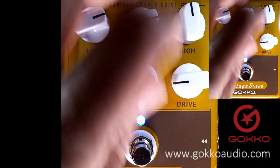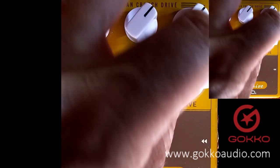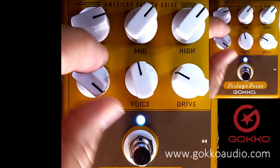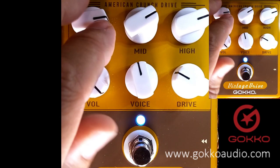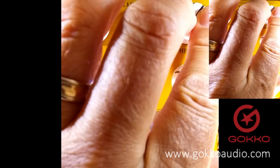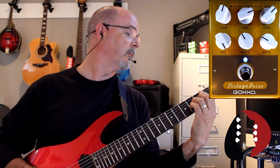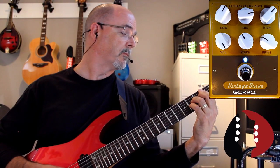That's pretty amazing. Very versatile. All right, so let's take the drive back down. Let's clean it up a little bit. Warm. There we go. A little more bass. Keep the treble where it is. Bring the mids up just a bit.